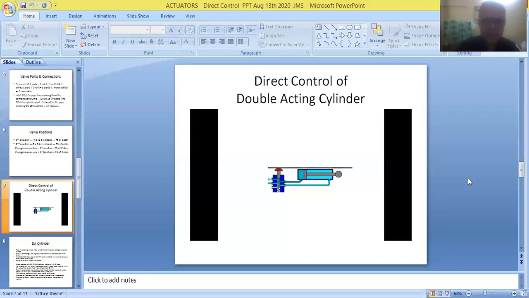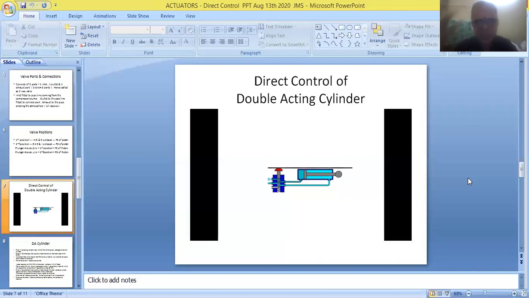So friends, we can see the arrangement of the piston, just like a single acting cylinder. We can see the piston is fitted to a piston rod. The piston rod can be fitted to the tool of the machine, so the tool can be made to move in to and fro directions. And just like a single acting cylinder, the piston can be fitted to a connecting rod mechanism. In that case, this cylinder can also be used for rotating the spindles of machines.